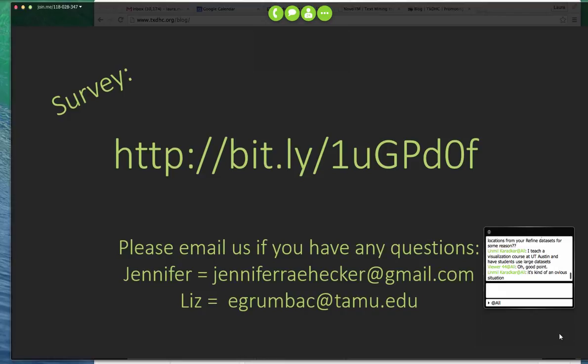And I want to not miss this question as this chat window scrolls by. Viewer 44 asked about using Refine to map locations from data sets and geocoding. And I haven't actually used Refine for that. I've used Google Fusion Tables for sure, which provides that capability. And that's the primary thing I've used it for is mapping location data.